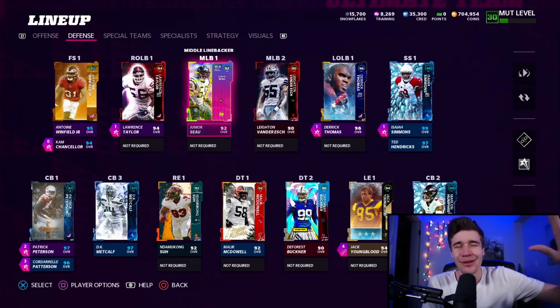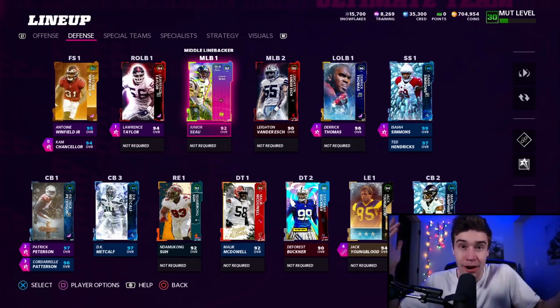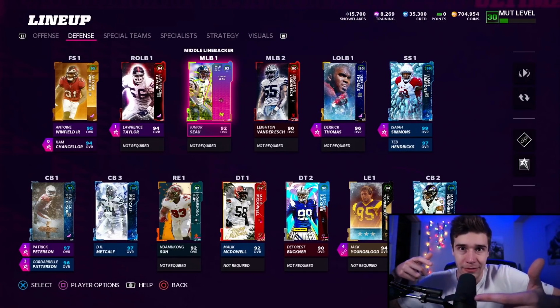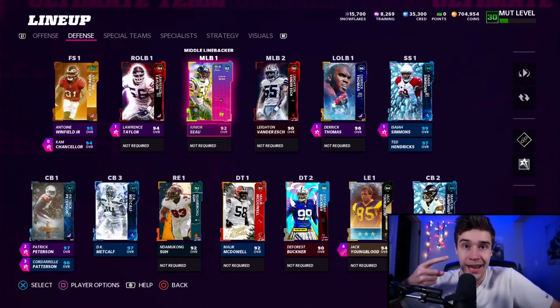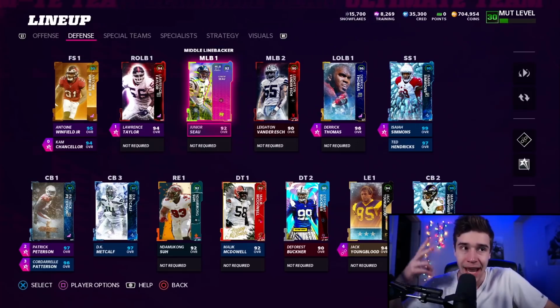Your best corner, I guarantee you, whoever it is, if you keep him on your team for a month, he's going to go down in price a ton. Whereas if you sell him off right now, and let's say, for example, the card's going for like 300k and you can get Marlon Humphrey for free, I guarantee you Marlon is A, probably going to play just as good, if not better, as your number one corner, and B, he's going to retain a lot more value.